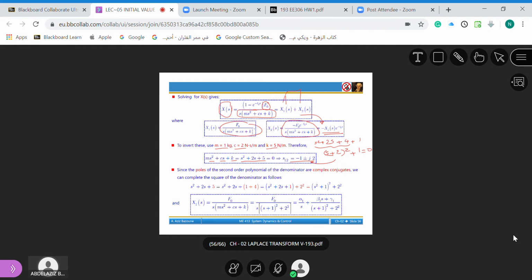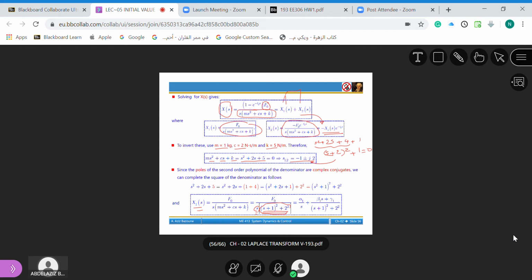So this is what we got at the end of the day with the equation. X of 1 is f0 divided by s ms squared plus 1. S squared ms squared plus cs plus 1, we wrote it in a complex form like this one, or in complete square. And this one is because of the f naught we have here. So if you look here, you have complex conjugate poles. And if you look here, you have a pole that is s equal to 0.